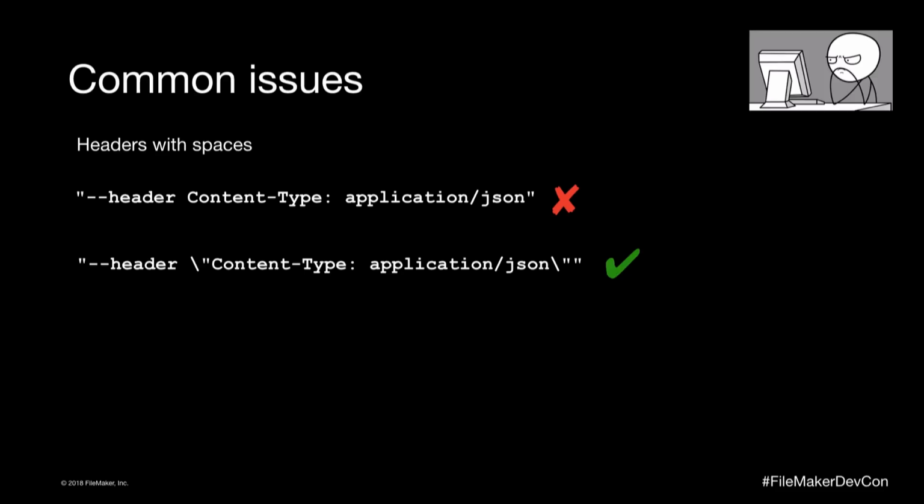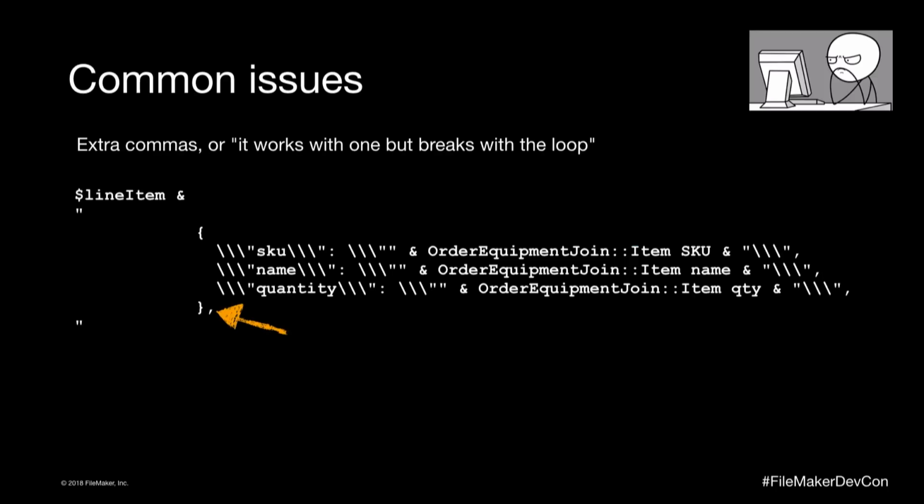Third one, which I love every time I receive emails from someone, Logan, if you're in the room, this is you: it works when I do it once, but when I do it in a loop, it breaks. And the problem, which you're doing a big complex thing, the problem comes down to a comma. It's because looping, you add a comma every time you want to add a sub-block, but if you add the comma also to the last one, the JSON will be invalid and it's going to break. So it's just a little trick. If you keep adding items in a sub-block of JSON, remember not to add the comma at the very last one. Okay?